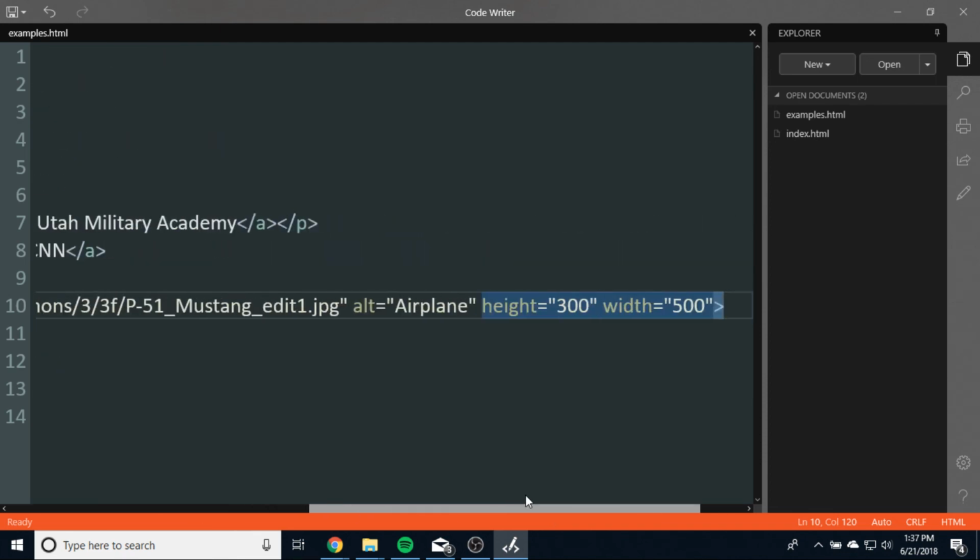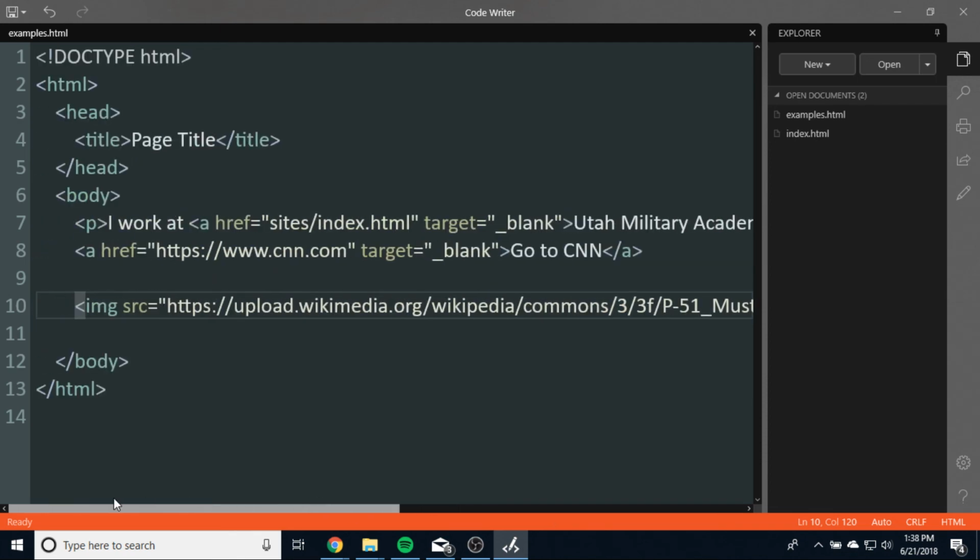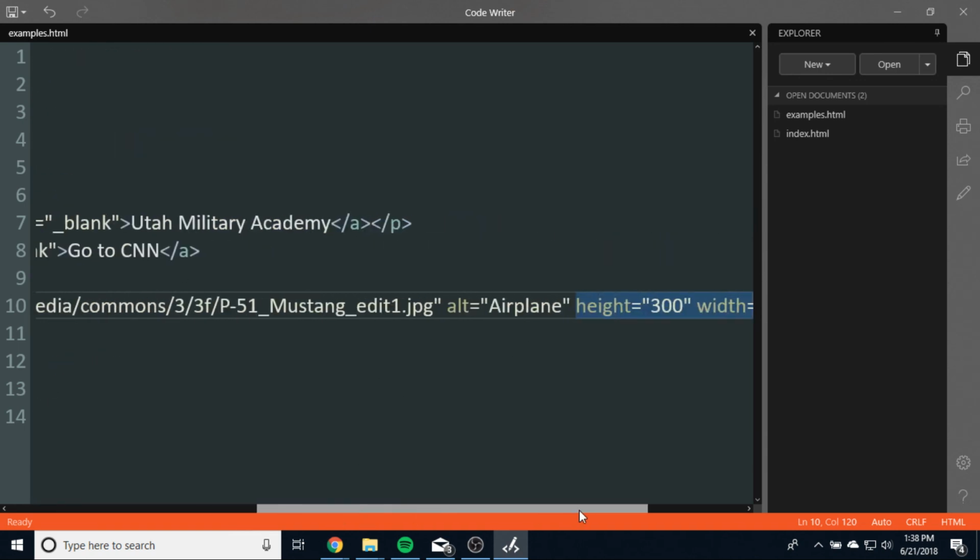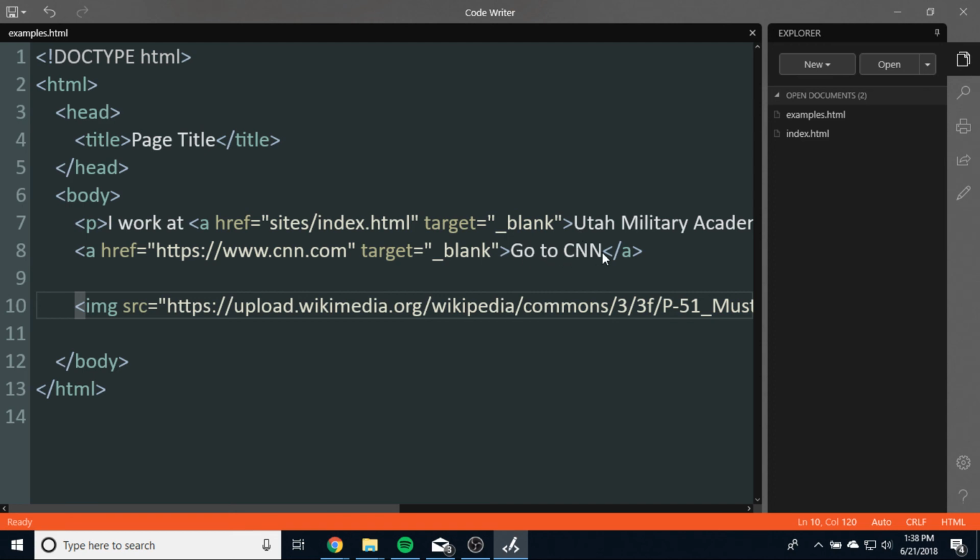Okay, perfect. Now let's say I wanted to actually create an image, but that image was a link, right? I want to be able to click on that image and make it go to a specific link. So for example, let's say I want to click on this airplane image and I want to go to CNN.com. Well, it's actually pretty easy.